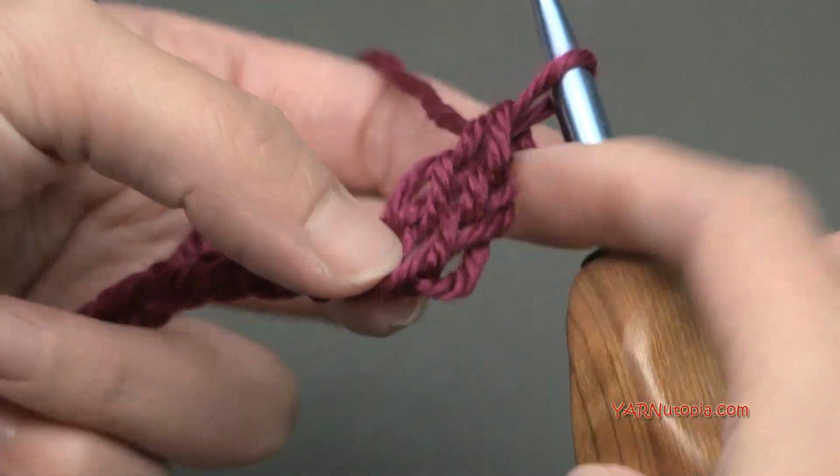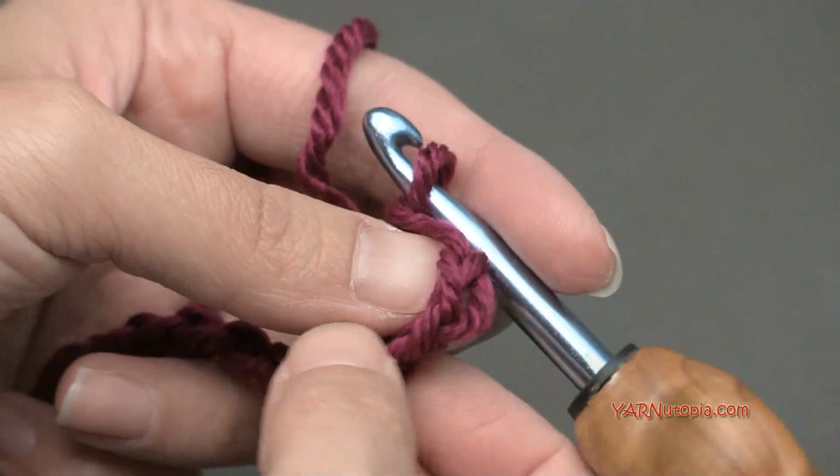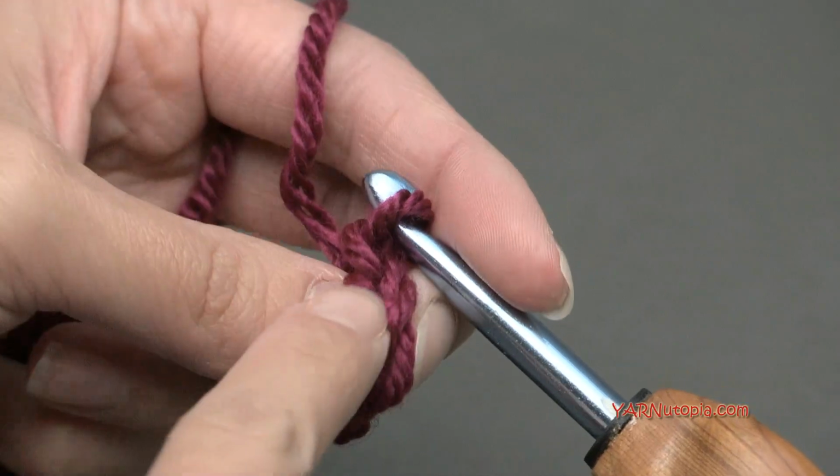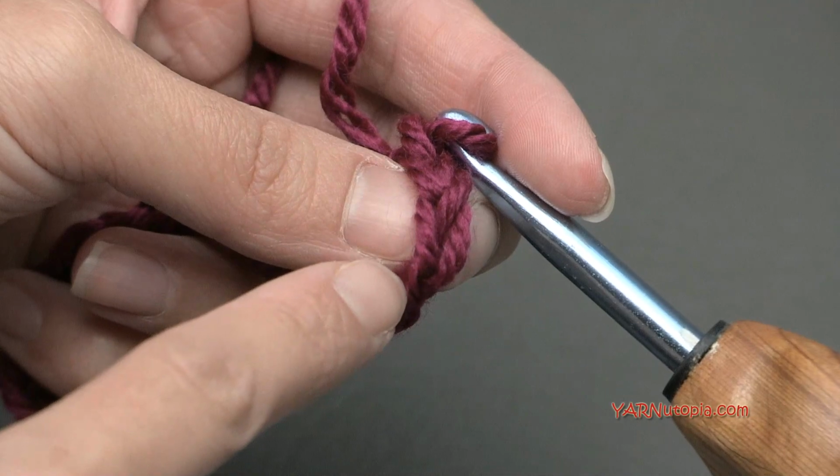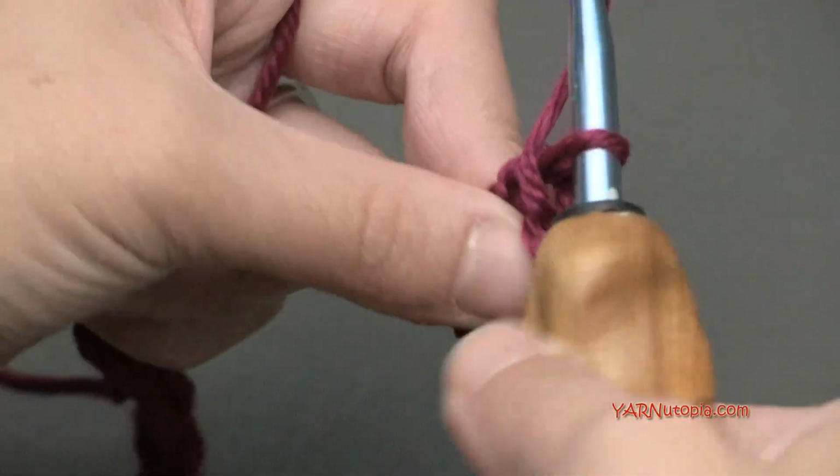Now this stitch right here, it looks like a chain up 3 stitch actually. 1, 2, and 3 there. That is considered a stitch. So in the end of this row, we will have 50 stitches across.